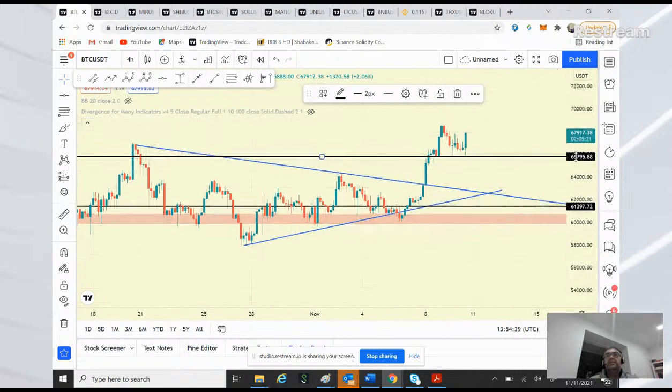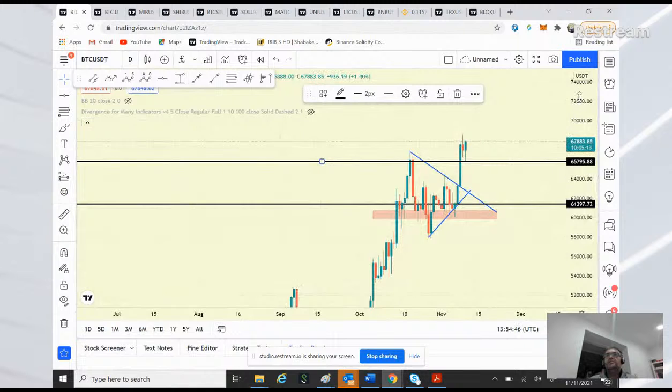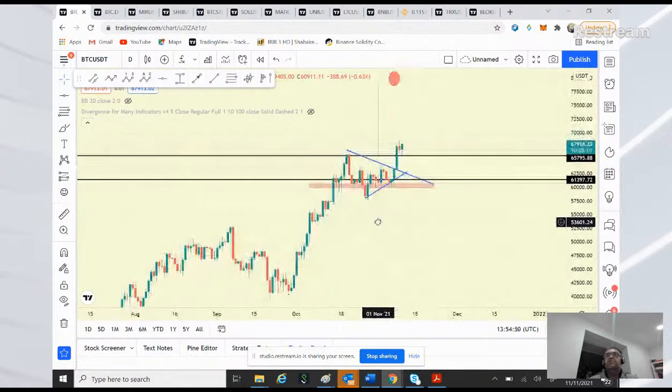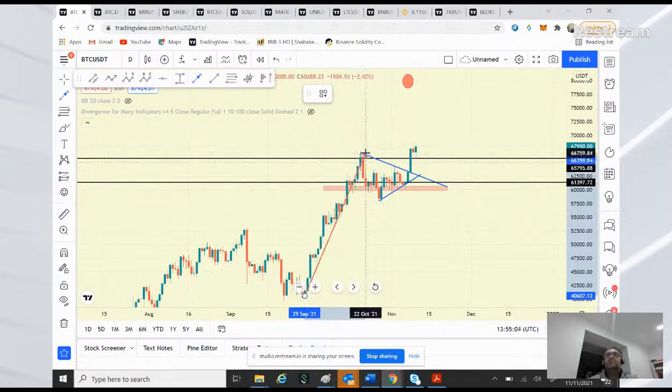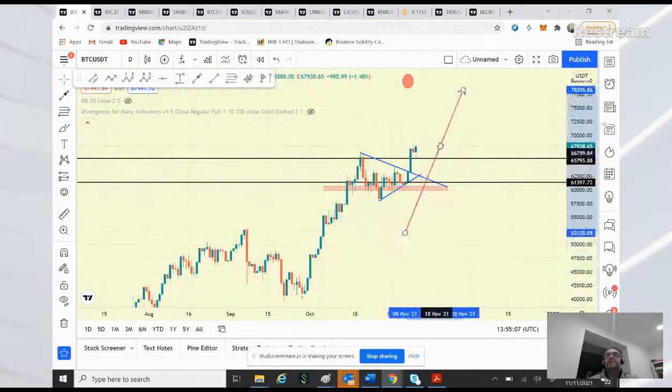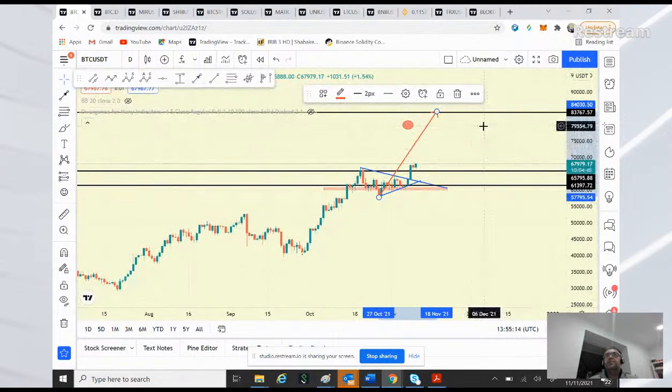I'm not really concerned about it. If we take a look at a higher time frame, so let's see 1 day. Okay, this is 1 day. And you can see this circle, which I made there, as the place which I think can be a good selling price. Simply, if we consider this as a starting point to here, and then we transfer this up from where the lowest spot was, it's telling us it's going to go, you see that line which I put, around 84. Why I'm saying 74 to 78 is the area to sell rather than 84, which is the target? It definitely will hit 84 at some stage.